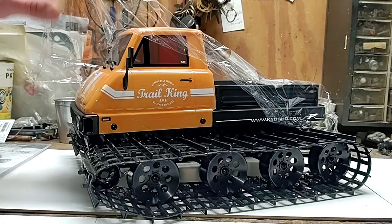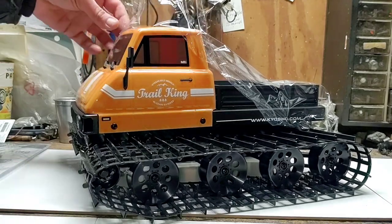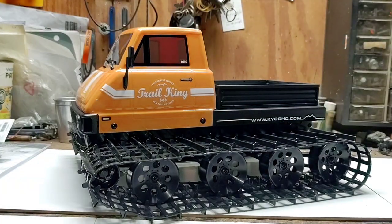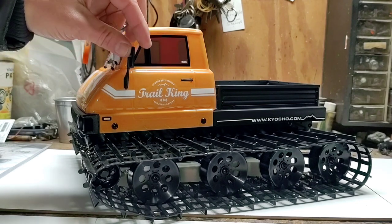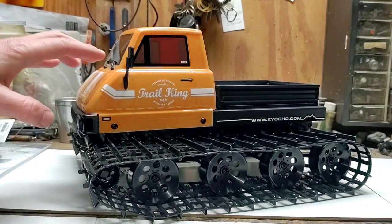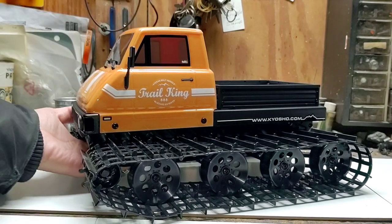Peeling the plastic off of our body very carefully. Once again, this is not my vehicle. It belongs to my brother. There we go. Plastic has been removed. And we can get a good look at our truck. Plastic mirrors once again. Windows are somewhat tinted here. Can't really see inside the chassis with the windows.